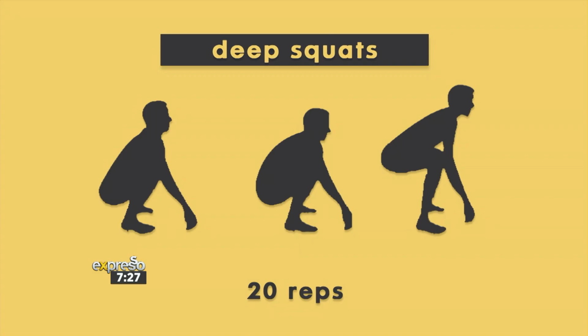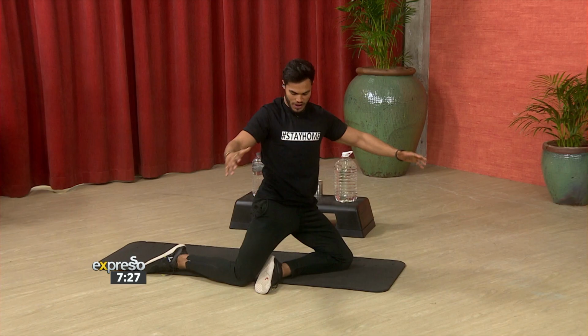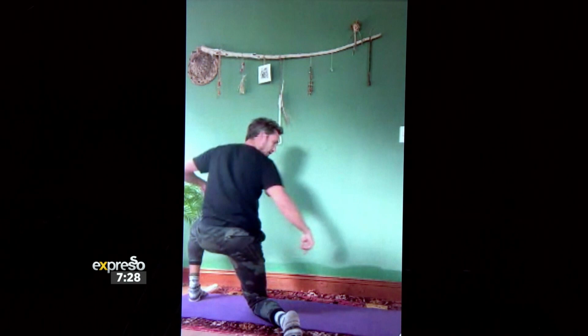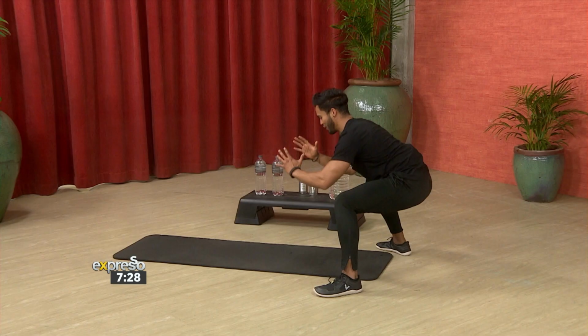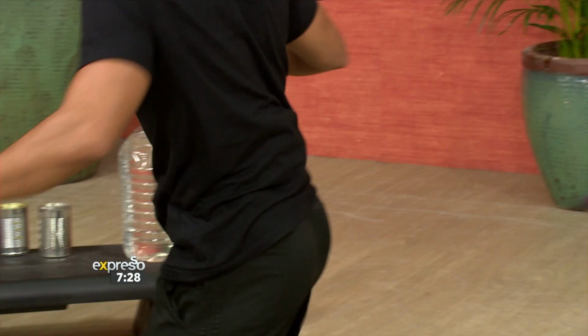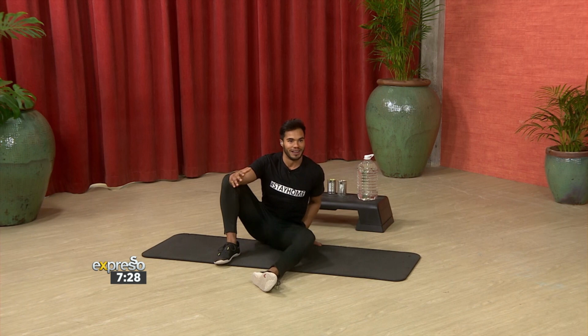All right, so let me try that again, Frank. I've gotten in from the shin box, all right? Going up nice and tall. Now take that back leg, swing it around. Is that correct? Yeah, like this. And then you're going to just go into a squat. Okay, I got you. Oh, love it. Nice big stretch there on the glutes. And then we're coming straight back into that position. Once again. Yep. Woo!